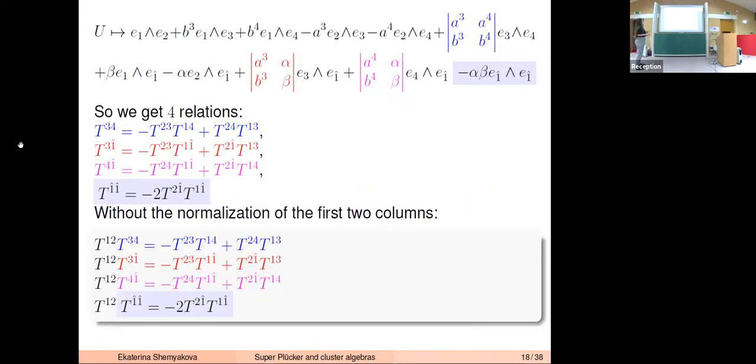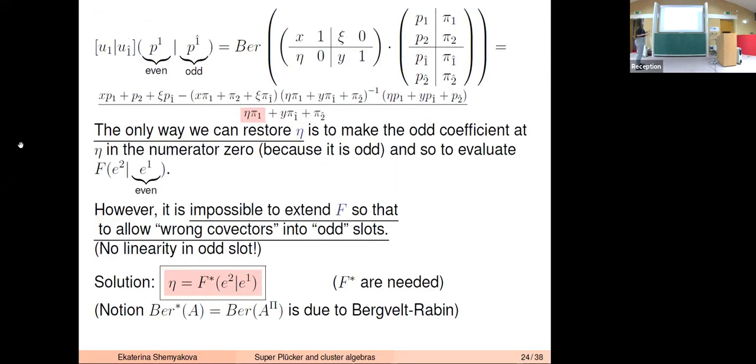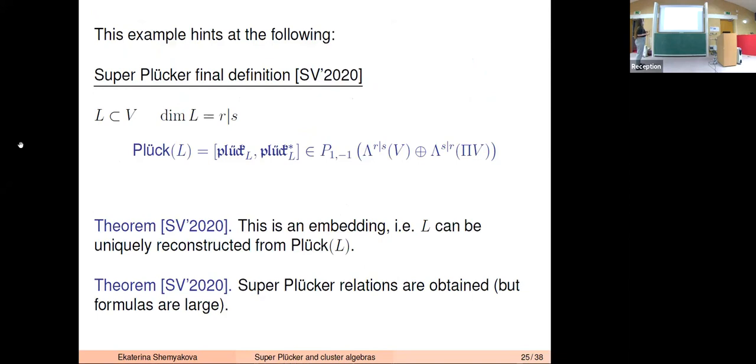Okay, so I don't want to tire you with all that stuff. Here, what do I have? I showed you already Plucker relations and something which you are actually interested in, right? Super Plucker relations in the naive algebraic case. Now we also have this embedding, so it's uniquely reconstructed, like in this example, so it's going to be all good. And then we also take super Plucker relations, but the formulas are too large to present here. However, I'm going to show you particular examples, a series of big examples, so you can see all of them. Again, everything in the paper is high field.